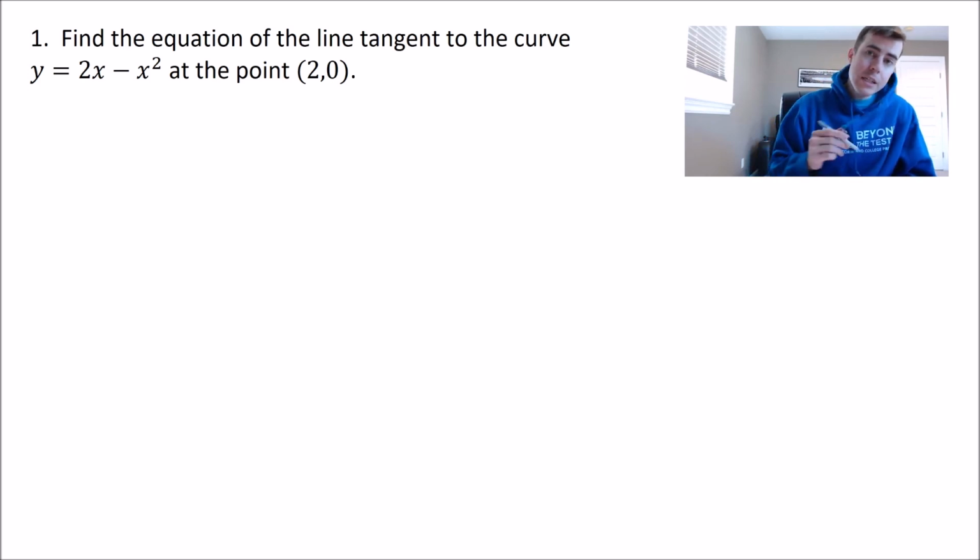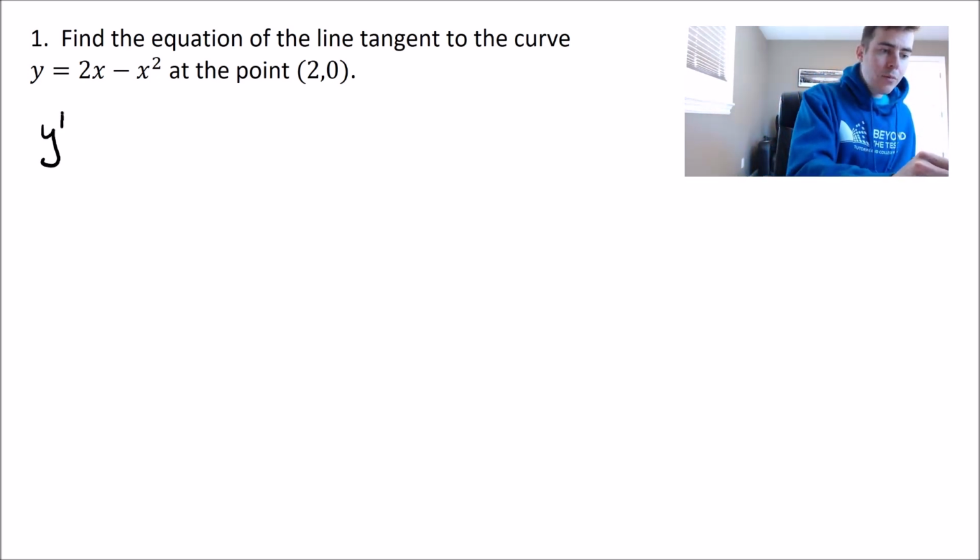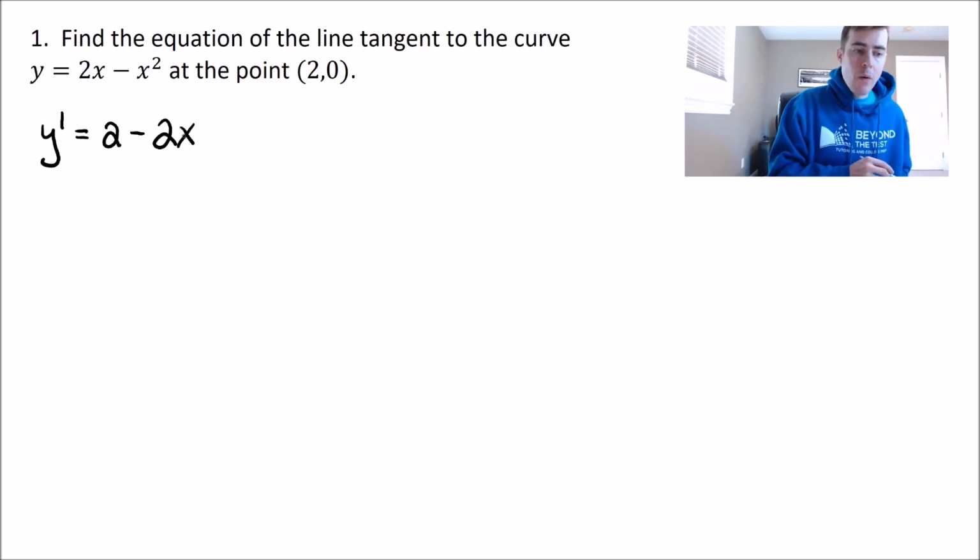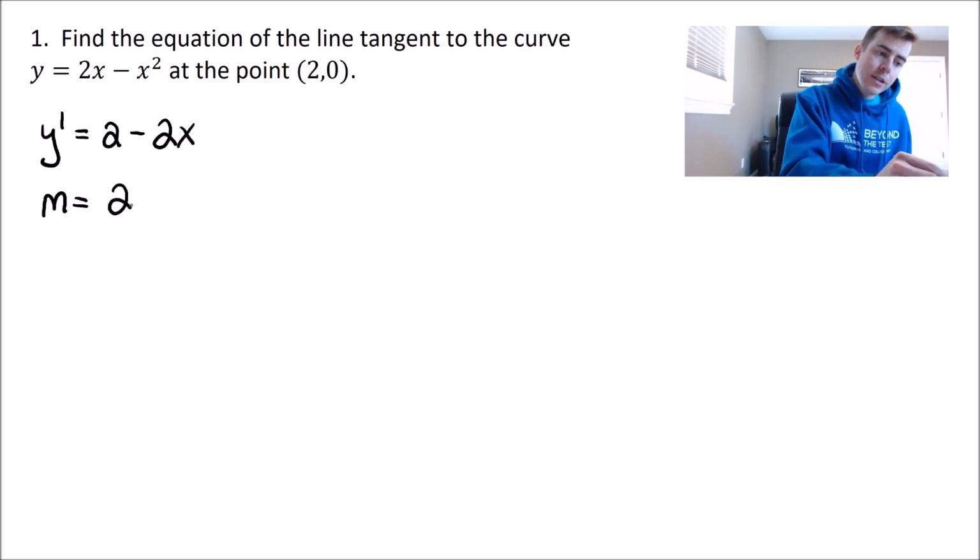Slope of the line tangent to the curve is the definition of derivative. That's how you get the slope of the line tangent to the curve. So we're going to get the slope by taking the derivative of this equation. So the derivative is just 2 minus 2x using the power rule there. Okay, so that's the slope of the line tangent to the curve, which slope I'm going to represent by the letter m. But you don't want this x in here.